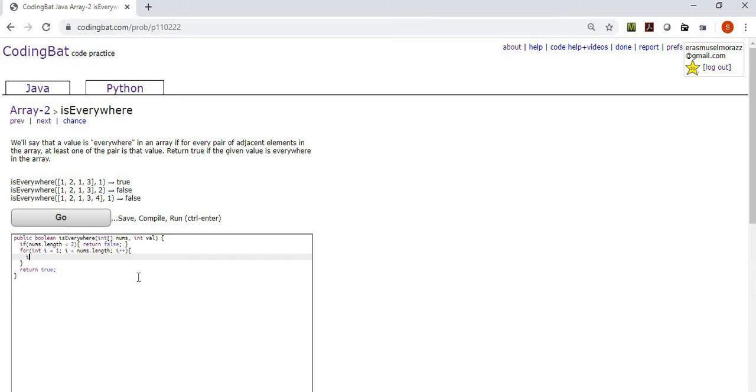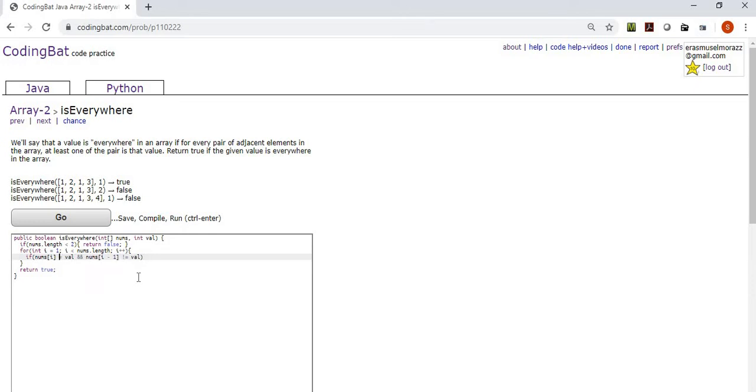And so if, let me see, if nums I is equal to value and nums I minus 1, actually that's wrong, to value.